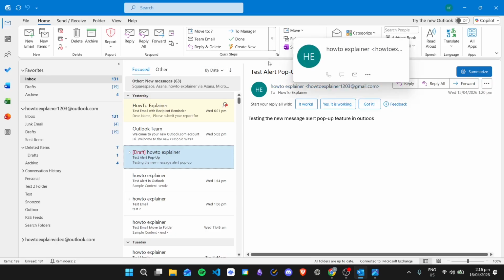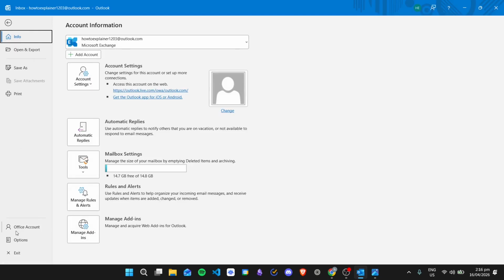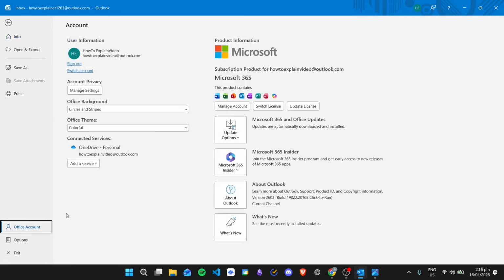To see if your license has not yet expired, you can go to File, then click Office Account right here. Then you should see if you are still subscribed to the Microsoft product license. If you don't have that yet, just go ahead and update your subscription or change your license to the correct one. And then that is it.